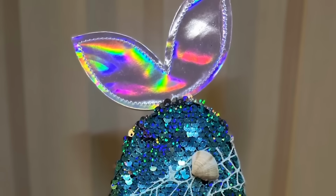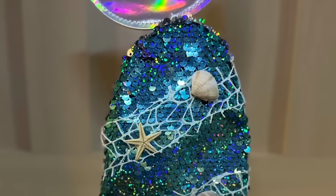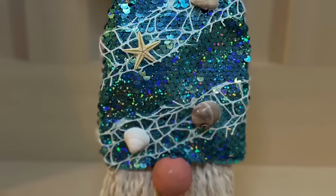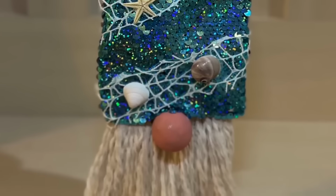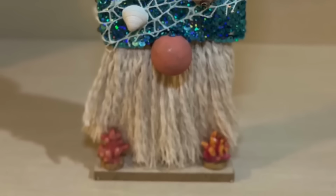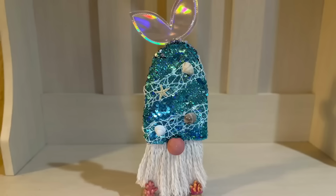See the little tail, you can push it off to the side a little bit, kind of tilt it, give it a little character. And our little mermaid tail gnome hat with a little beard and some coral in front. I think he's so sweet. I love him. I hope you do too.